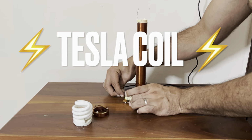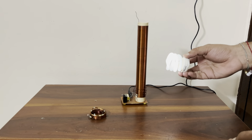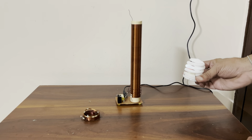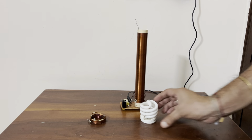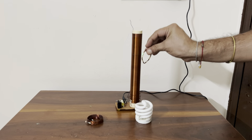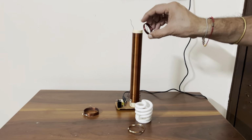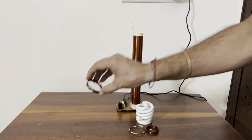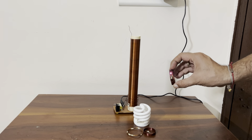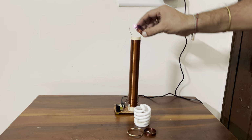Hello guys, this is our another Tesla coil which operates at 12 volt DC. This coil also produces high voltage. As you can see, the CFL bulb is glowing. The primary coil has around 900 to 1000 turns and the secondary coil has 5 turns. Here you guys can see the plasma.